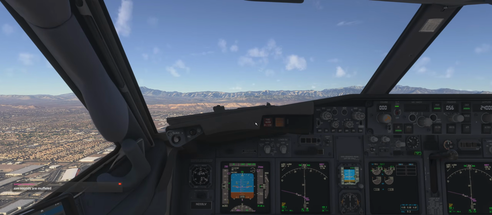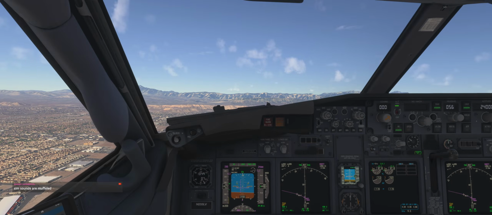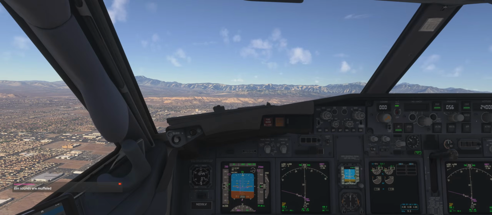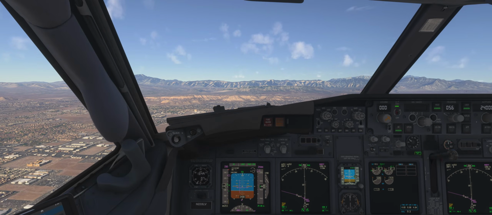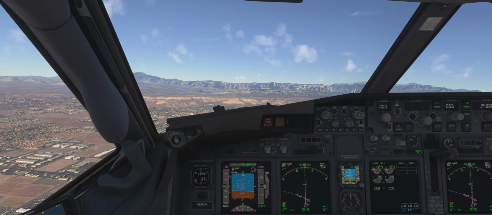Las Vegas departure, Southwest 1477, passing 4,300, climbing via the SID. Southwest 1477, Las Vegas departure. Good morning, radar contact. Good morning. And flaps up.